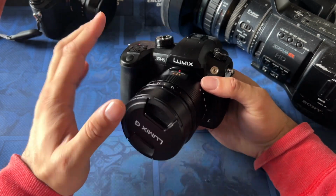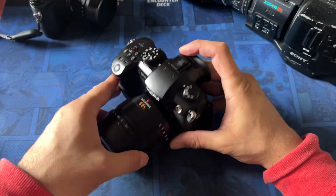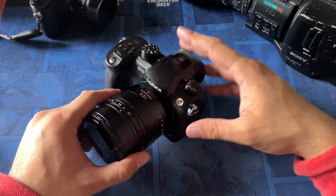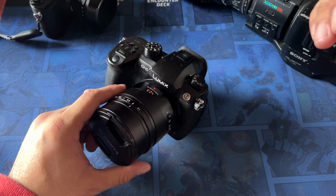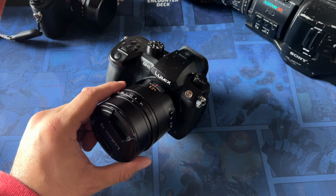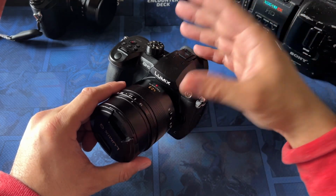But where this camera falls apart is the low light. The low light abilities of this camera are very, very poor. I have since purchased a GH5S, which I don't have with me at the moment. The main driving force of my production company is the GH5 and the GH5S. The GH5S doesn't have image stabilization, and it has only 10 megapixels or something like that, whereas this has 20 megapixels. But that means it can be used in low light a lot better. It's a real good camera in low light, the GH5S. And because it doesn't have image stabilization, that handheld look is really amplified, which is really good for boxing. So the GH5S has been the main camera now that I use for boxing.